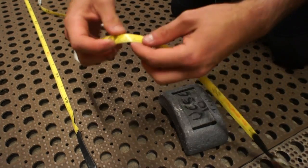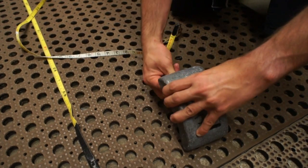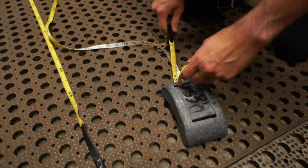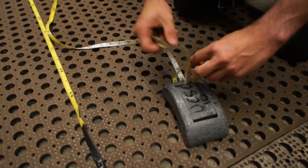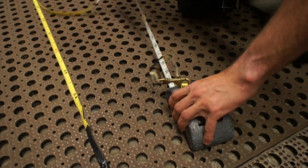If you did forget your knot line at home, don't worry, we got you covered. Make a bight out of the meter tape and then pass that bight through the webbing portion of the weight, and then clip the meter tape back to itself. You will have to adjust the zero point on your datasheet, but once you pull in the slack, you are anchored off and good to go in the pool.